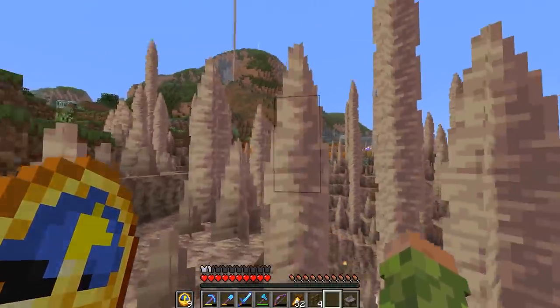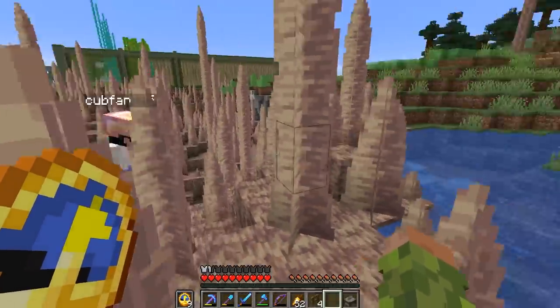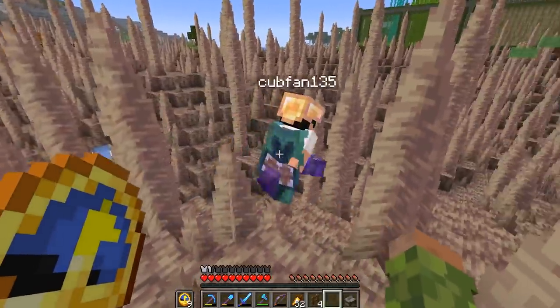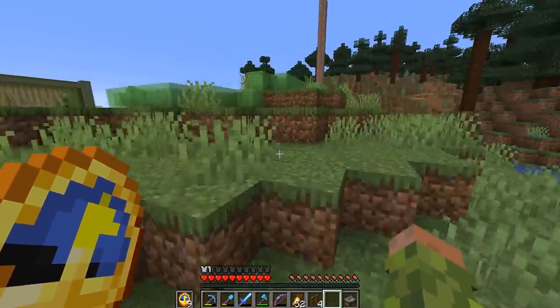Yep. Over here. Okay, I found it. I'm good. Yep. Maybe signposts would be good too, just so people can navigate around. That might be smart. A good idea. Yes. All right, Cub. Thanks, brother. Cheers, man. Later.